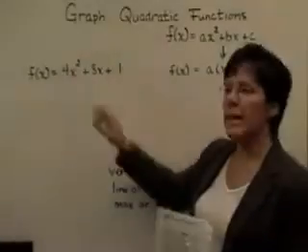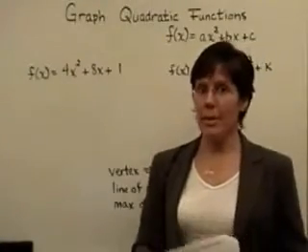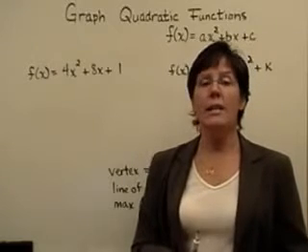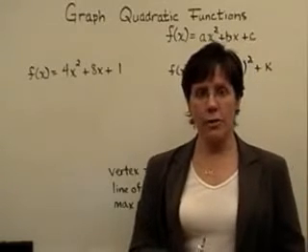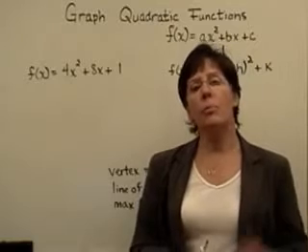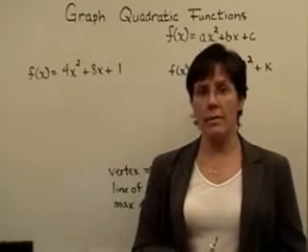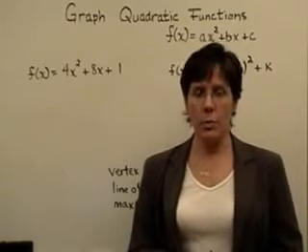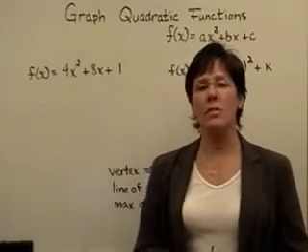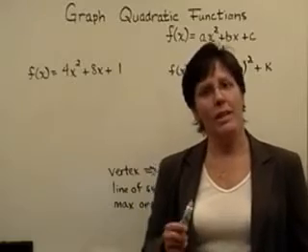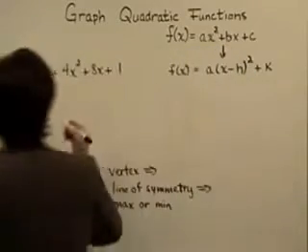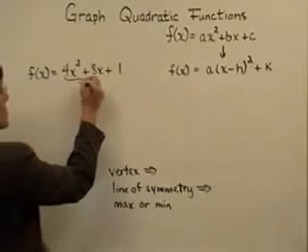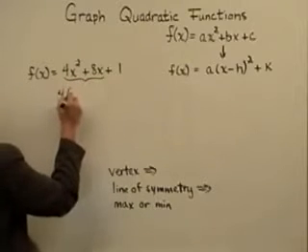Here's the problem that we're going to look at next. If I'm going to complete the square on this problem, however, like before, I can't have a coefficient in front of the x squared term. So before what we did is we divided both sides of the equation by 4 to make that a 1x squared. Here what we're going to do is we're going to factor a 4 out of just the first two terms. You got to be careful, it's very interesting. So I'm going to focus on these two terms right here, and I'm going to factor a 4 out.